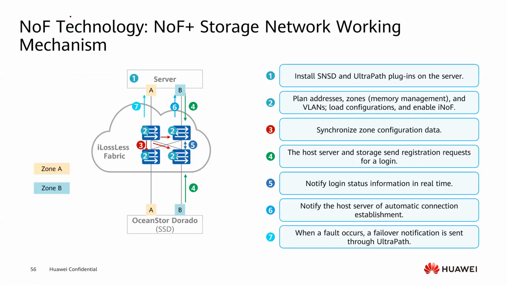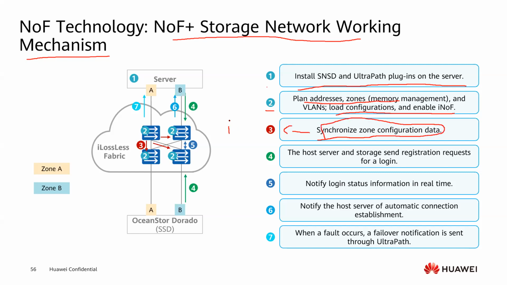Okay. Let's look at NOF technology and the NOF plus storage networking mechanism. First, the server installs an SSD and the Ultrabus plugs in on the server. Second, plan addresses and VLANs, enable NOF, and synchronize the zone configuration. We use the NOF protocol. The host server and the storage send the registration request for login. Then notify the login status information in real time, and notify the host server of automatic connection establishment.